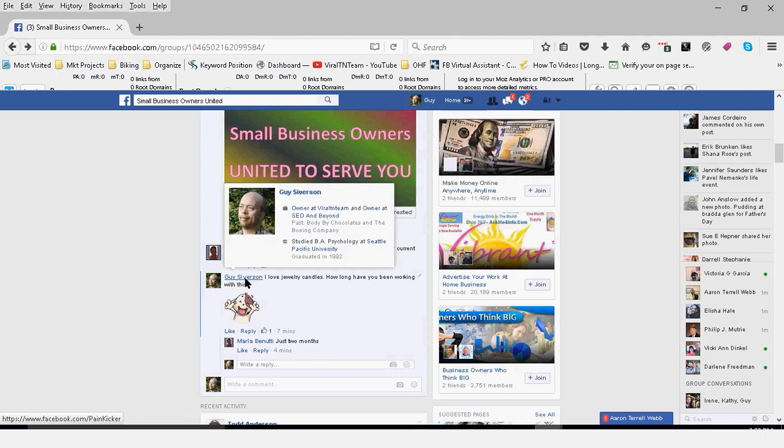Okay, so they have the ability to click this link right here, or they can click your picture. Both of them take them back to your profile.